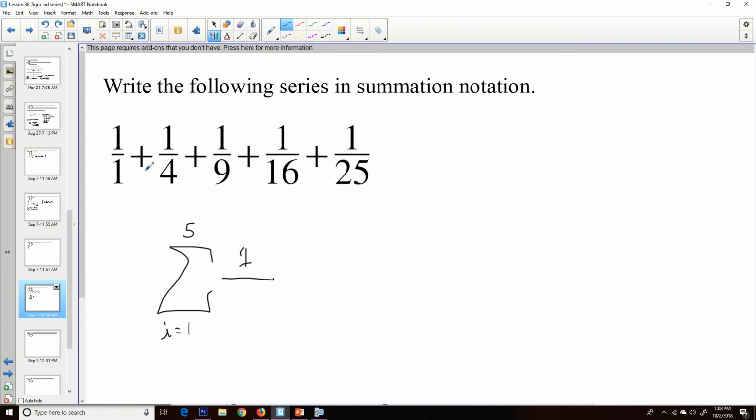And in fact, 1 squared is 1, 2 squared is 4, 3 squared is 9, 4 squared is 16, 5 squared is 25. And notice I got to go from 1 to 5, so I want to have all those numbers. So we're just going to call it i squared. That's a 1, by the way. And so that is my summation notation.